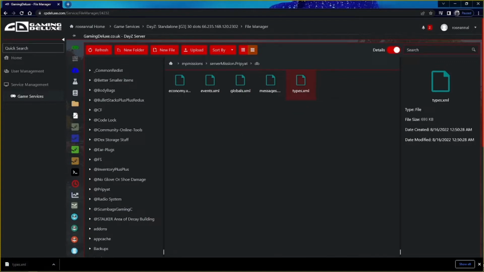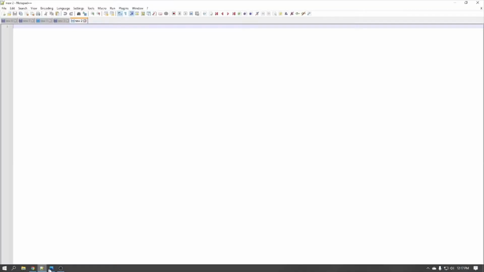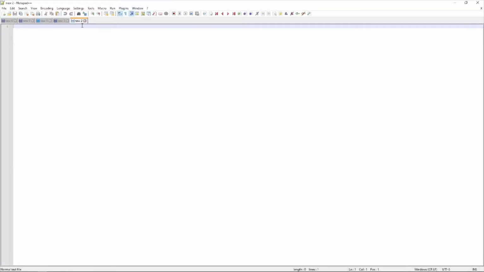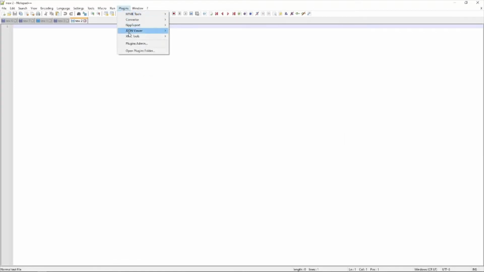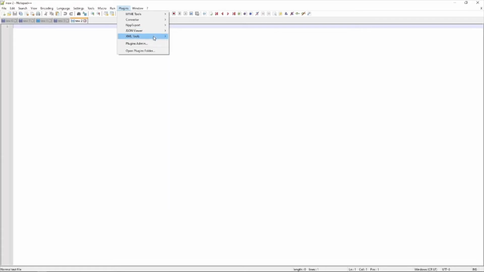So now that I've got it downloaded, I'm going to open my Notepad++. And the first thing we need to do is go to plugins up here at the top and admin plugins. And these are basically what helps you make sure everything is on track. I already have it, so it's not going to be on this list, but you can add anything to this to make it work. But I'm going to go ahead and close that because what I have is right here. It says XML tools. And this is going to help me make sure that my XMLs are correct.